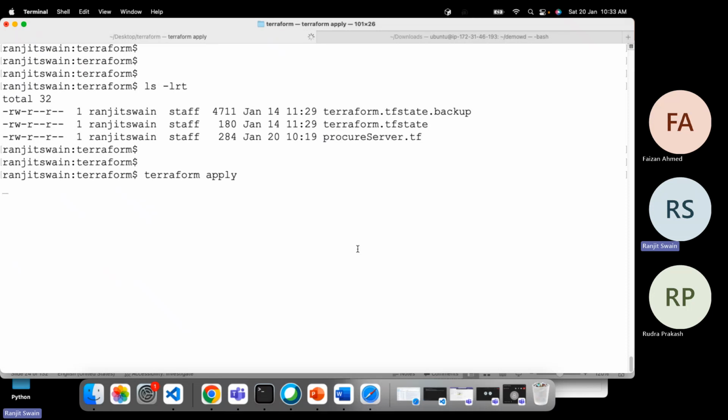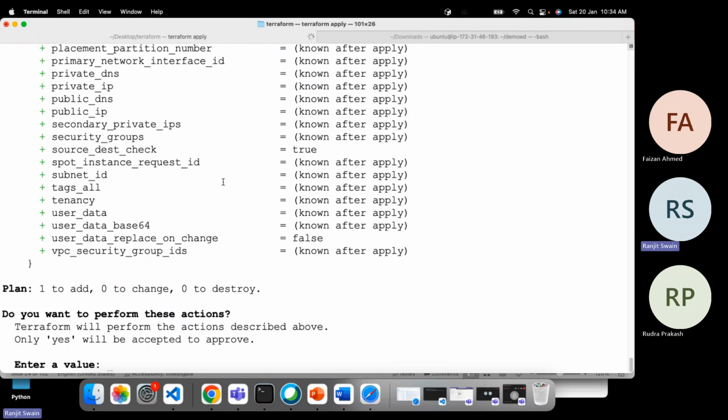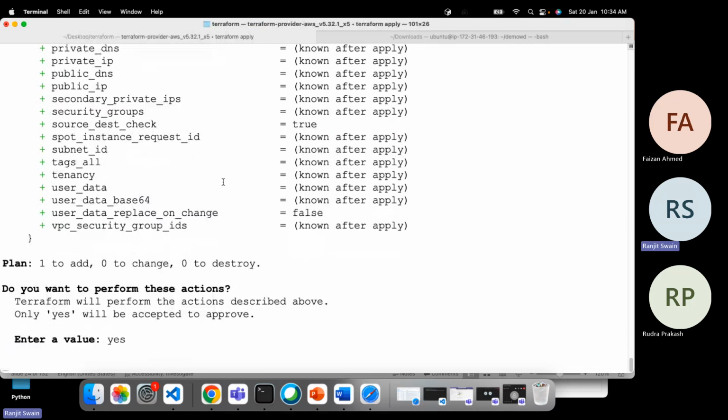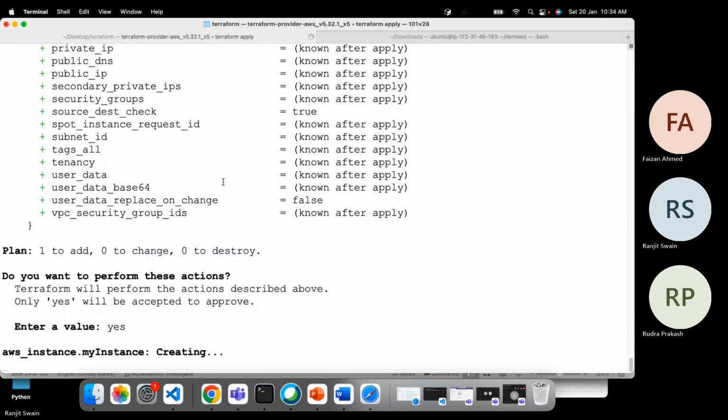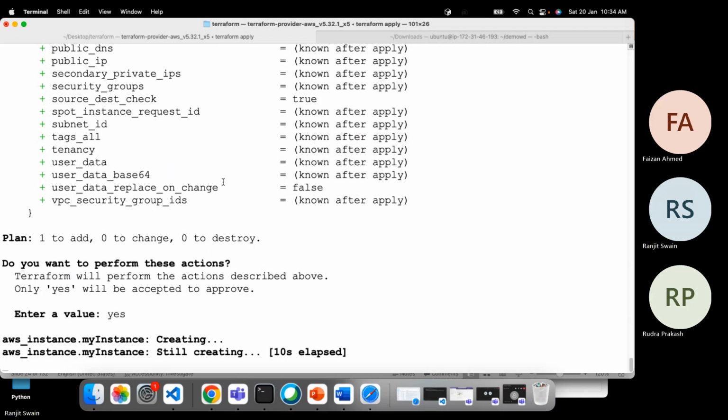Hit enter. Based on the configuration file, the Terraform file, it will create the infrastructure, right? Yes. I'll show you how this current state and desired state works.